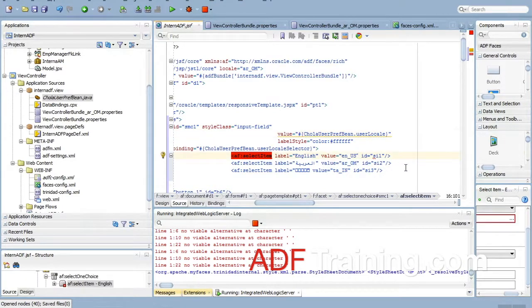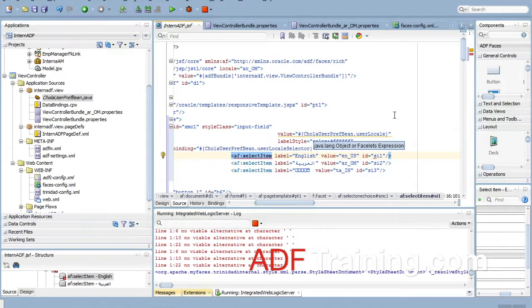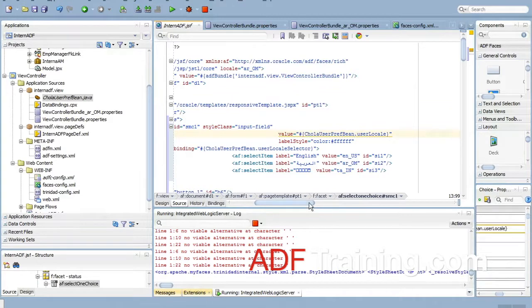Okay, there is a problem with the double quotes. We'll change that as well. And this one we are going to assign the value.